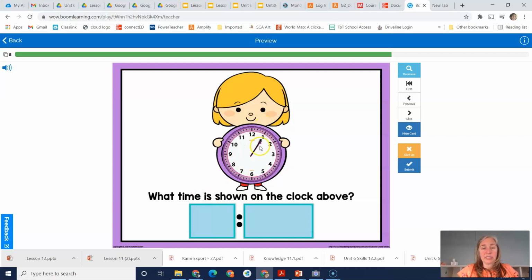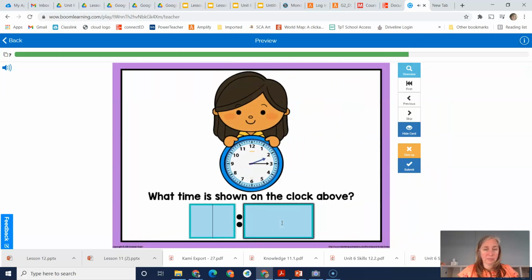The hour hand is pointing at the 1. And because that minute hand's on this side, we know it just is after 1 o'clock. And the minute hand is pointing here to this first tick mark, so it is 1:05. My hour hand is between the 2 and the 3, so it is 2. My minute hand is pointing here to the tick mark behind the 3, so that is 15, 2:15.